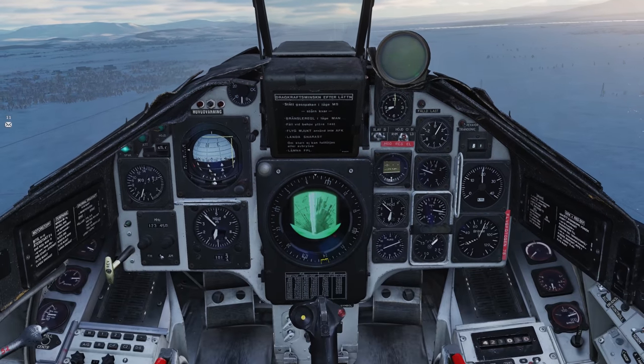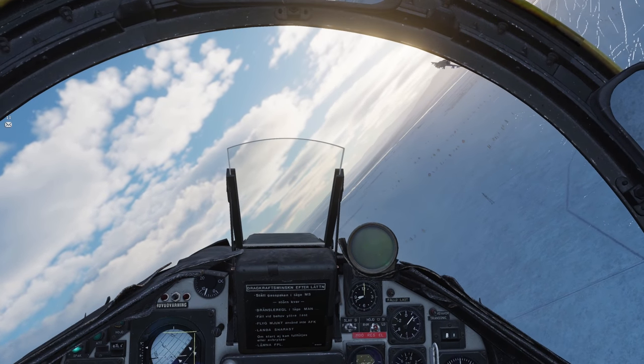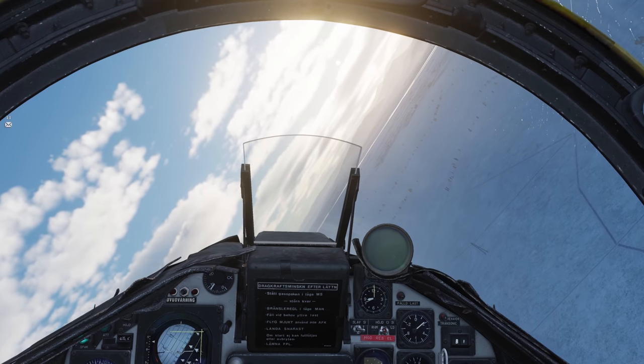So obviously you want to know the rough location of your targets, which we know is basically to the west. So we're just going to turn around.